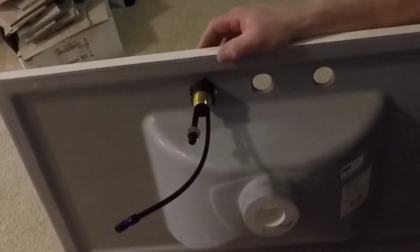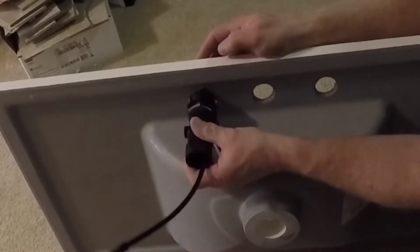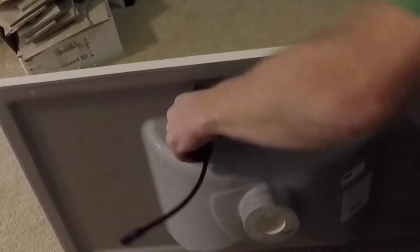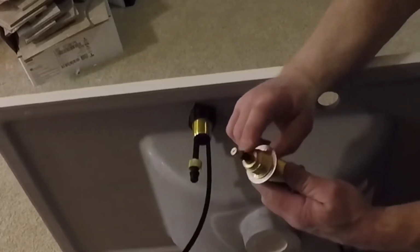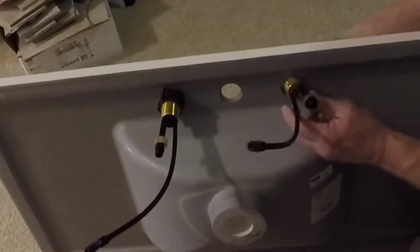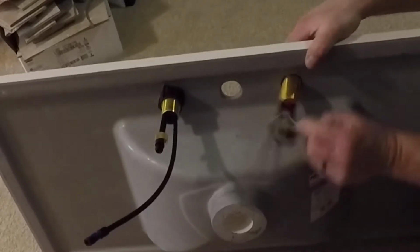And it came with this handy little hollow wrench that I can put over the tubes and get a good tighten on it, which is very nice. Price Pfister. This is the hot side. You can see it's got a red mark on it. And I'll get that oriented the right way.